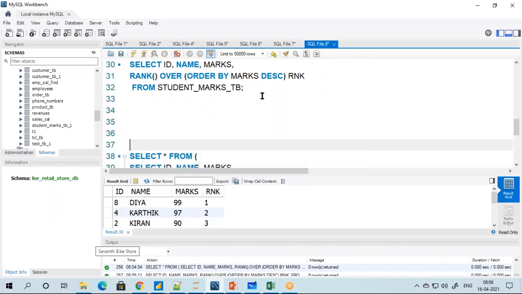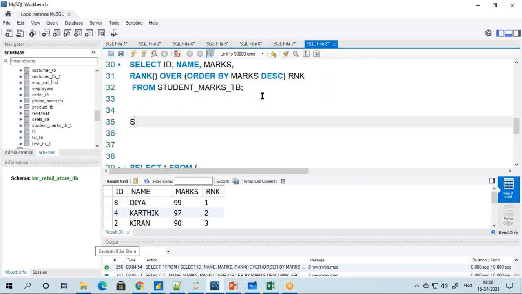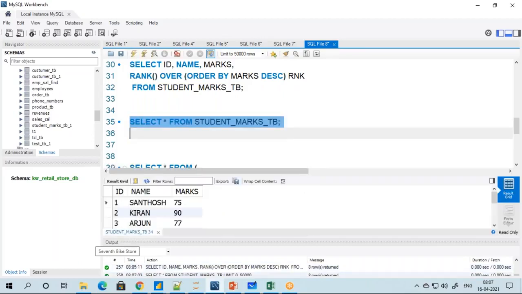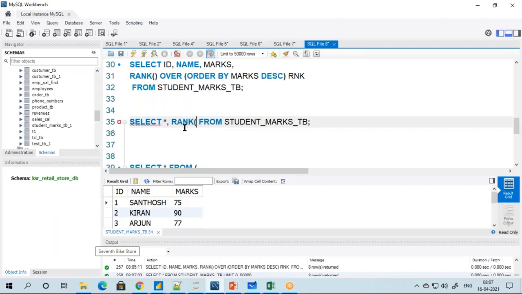So what I will do now, just for your understanding, I will write the query one more time so that you keep seeing it and remembering it. I will write the rank function one more time. Select star from marks table. This is my actual table. After this comma, I will write one function, the rank function.